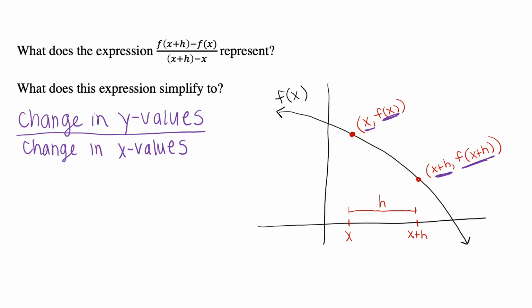And hopefully you recognize that the change in y over the change in x is something we've been talking about for years, and that is just the slope. But the slope of what? So here we have a curved function, so we know that we don't have a constant slope on f of x. But what we can do is we can actually draw a line that goes through those 2 points. So if you have a ruler, maybe grab one, or like a straight edge. I'm going to try my hardest to draw a straight line here, but no guarantees. So you want a straight line that goes through both of those points.